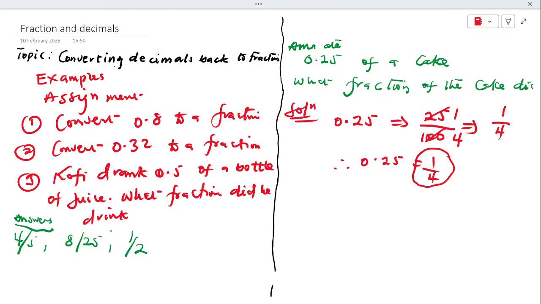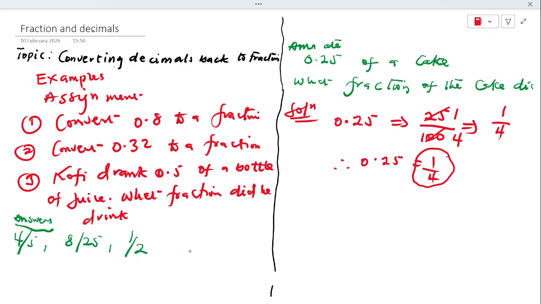So today we've learned that every decimal can be written in fraction form. And what you need to do is to count the decimal places, remove the decimal point, and write the number as a numerator. And then the number of decimal places determines the denominator. Use 10, 100, 1,000 in that order as the denominator. And then you finally simplify. Remember always to simplify your answer. When I say simplify, it means break it down, look for a common number that can divide both numbers until there is no longer any number that is common to divide both numbers.